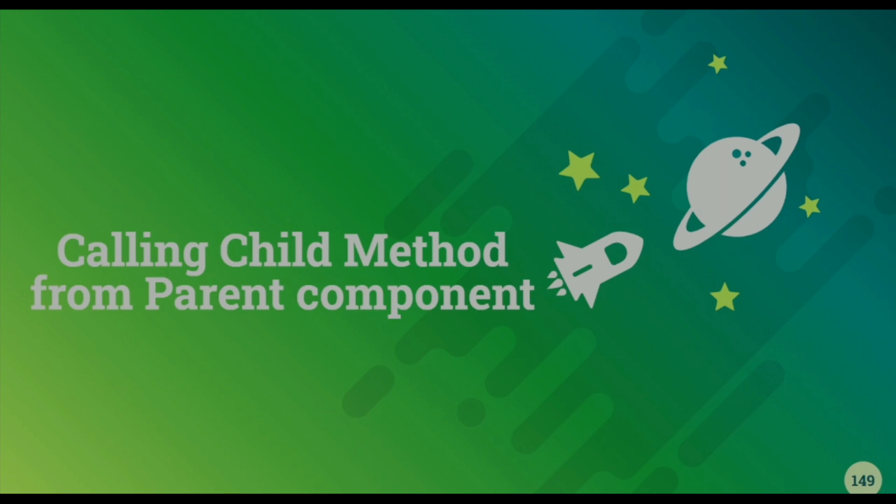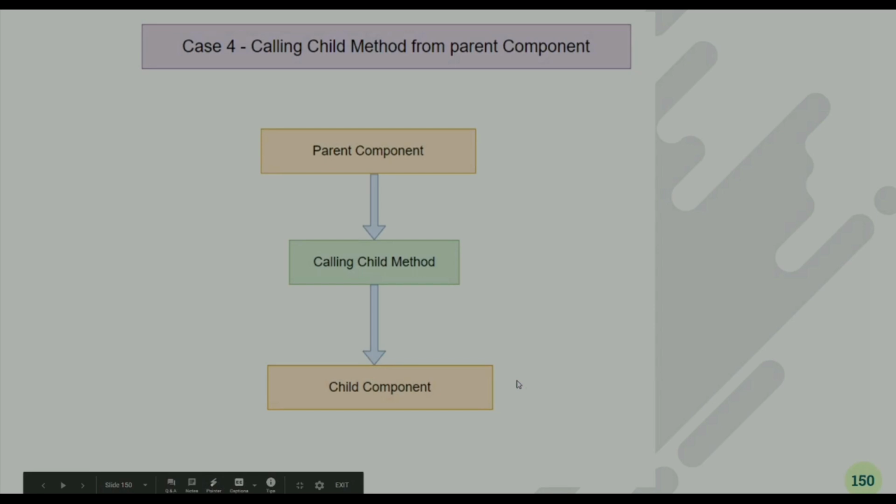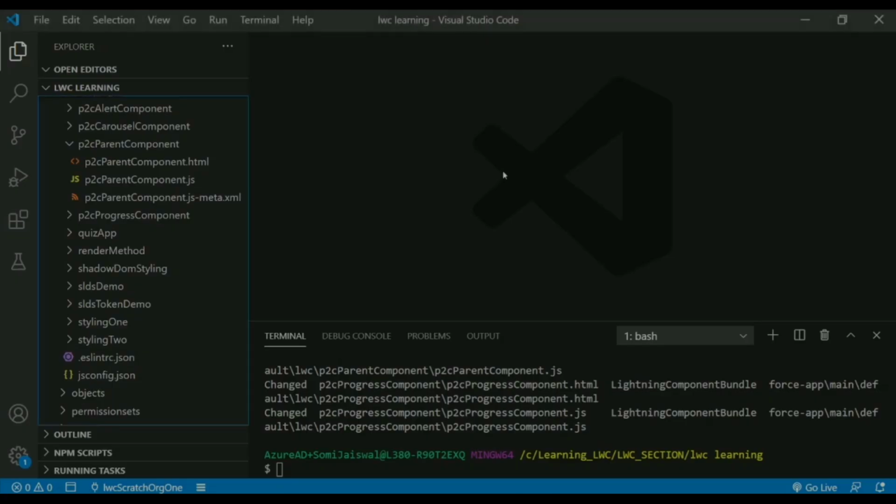When we make our properties reactive or public using @api, we are able to communicate. But this time we're going to change from property to a method. We'll make our method public and we'll try to communicate. In this case, the approach will be a little bit different from the other three. The other three were almost the same approach, but here the approach is totally different, I would say. So in this case, the child component will have a method and that method will be public. To make the method public, we're going to use @api, and that method we're going to call from the parent directly. Okay, so let's go to our VS Code and see it in a demo.